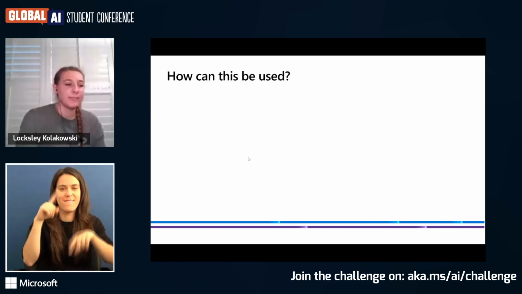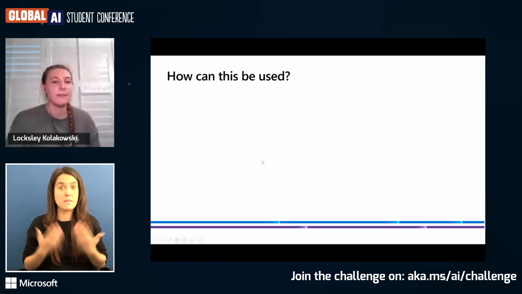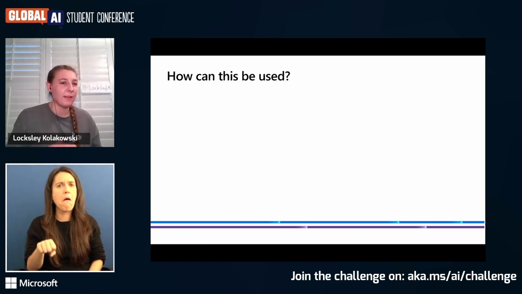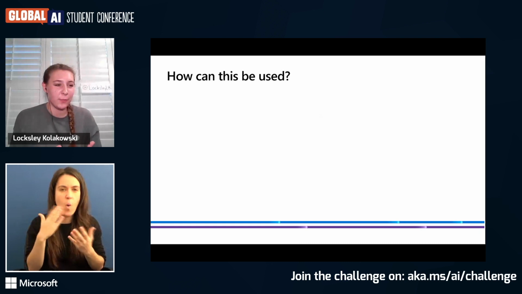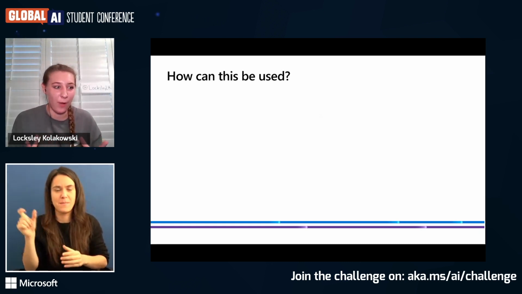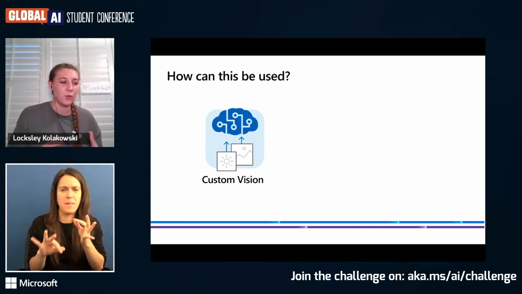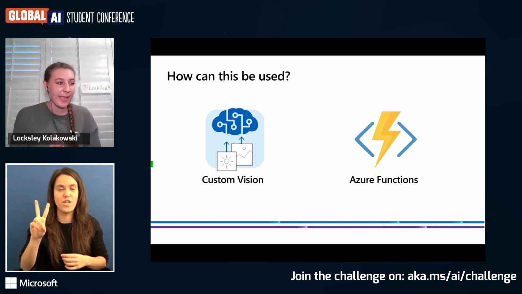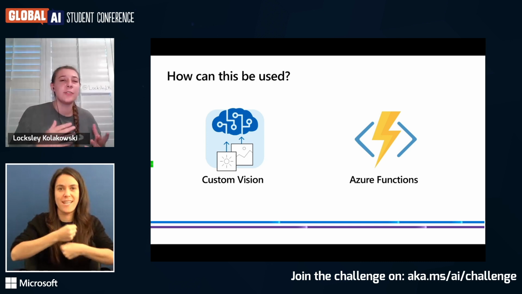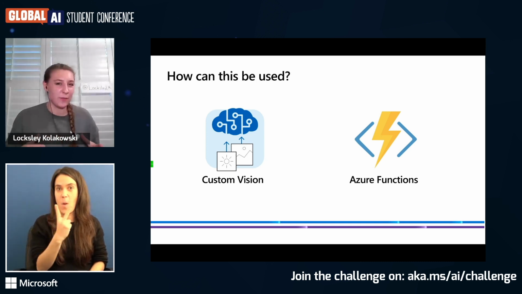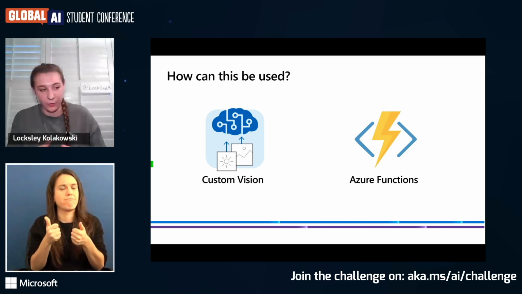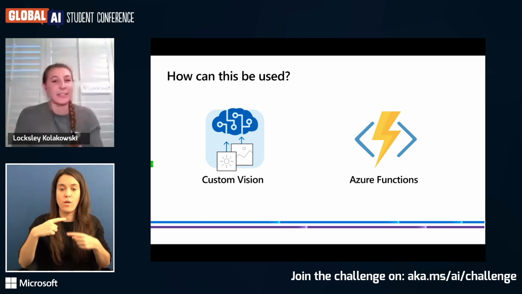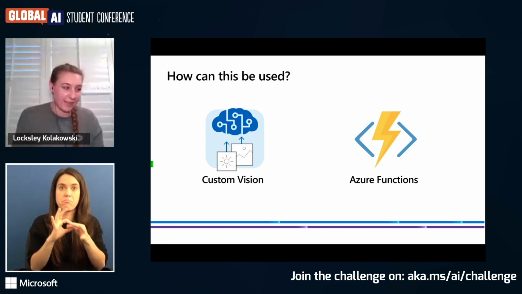So now that we've seen that custom vision can tell the difference between lots of different types of data that are even very similar to each other, what is the use case for this? How can we share what we've created with other people? For this, we're going to create a very simple static web app with our custom vision model and a tool called Azure Functions. Azure Functions is Microsoft's serverless compute resource. And what makes serverless really cool is, unlike a typical compute resource, it only runs when we trigger it. Since it isn't running 24/7, it is really eco-friendly and cost-effective.